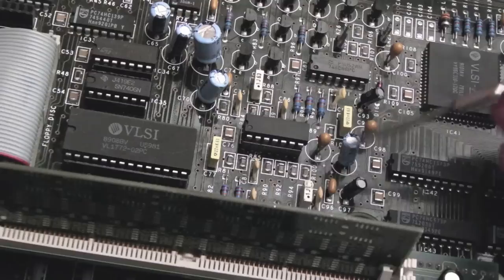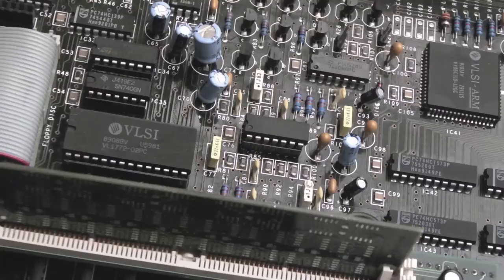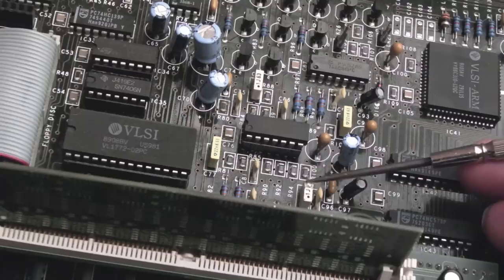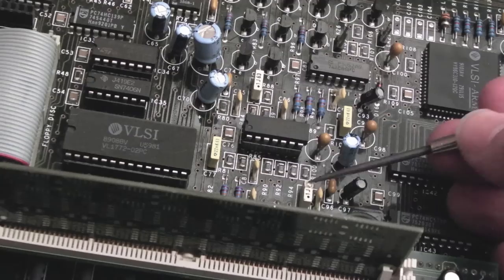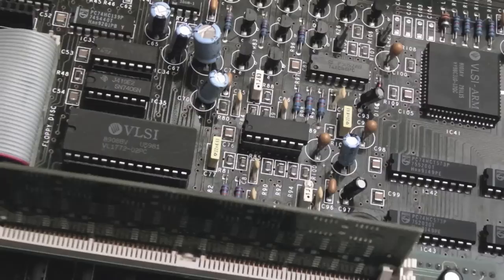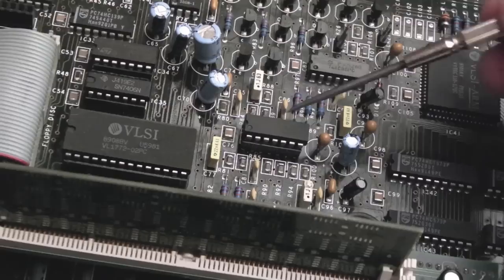This one's a polyester, can you see that's melted there? Again, it shouldn't make much of a difference, but with it being polyester, you never know, the actual part of the capacitor inside could have been melted by that. You know, a ceramic is a hard, sturdy material, but polyester, my understanding is, it's easy to melt. So that could be a problem, but it's not going to be affecting the volume because that's only on one channel, and I think it's part of the feedback there actually. And the sound sounds okay, it's been normal, but it's just low volume. Now it's got a Burr Brown op amp on here. I'm just wondering if the characteristics of this are slightly different.